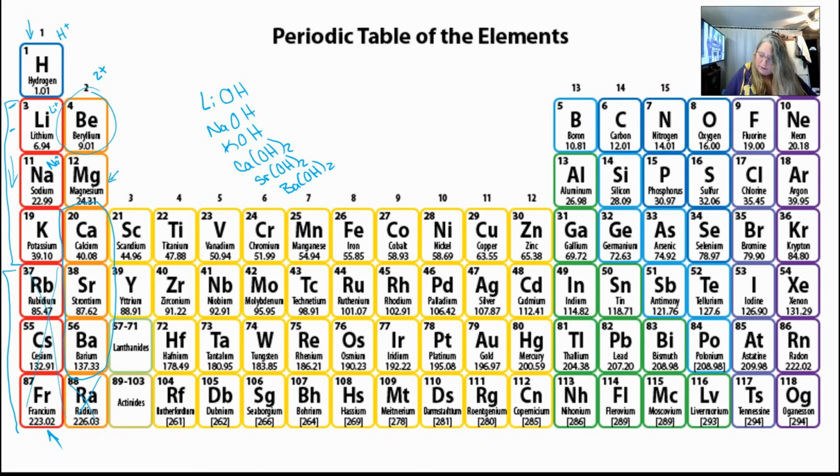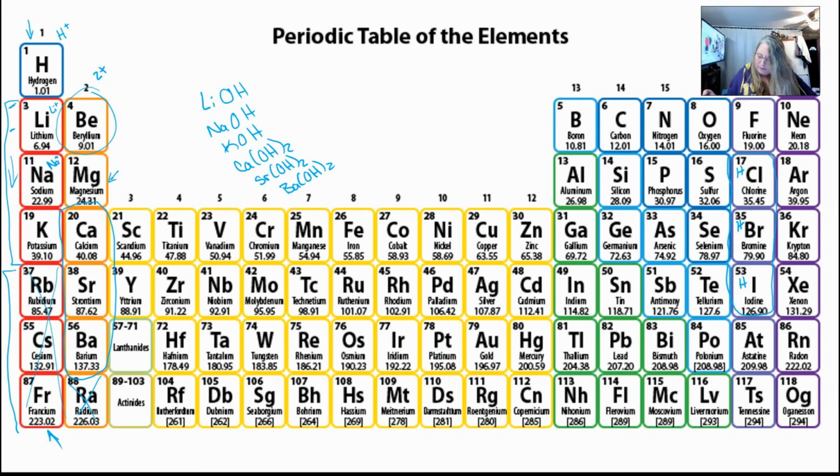And then when we come over to this side, what do we have? We're doing the opposite here. We have 7 electrons in the valence shell. So it's going to fill its shell, and I get something like a 1-. So what do I get? I have HCl, HBr, HI. These here form my strong acids.